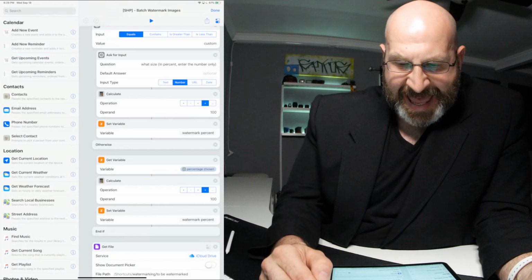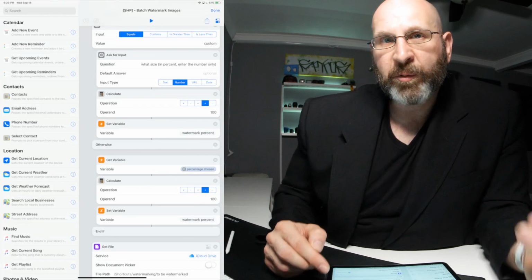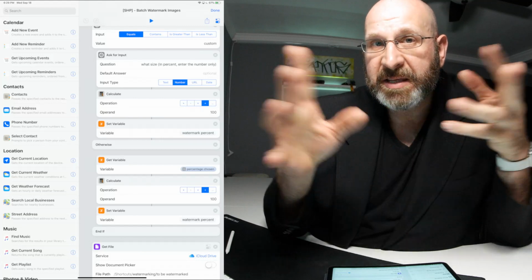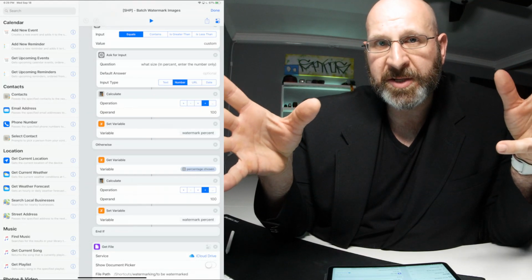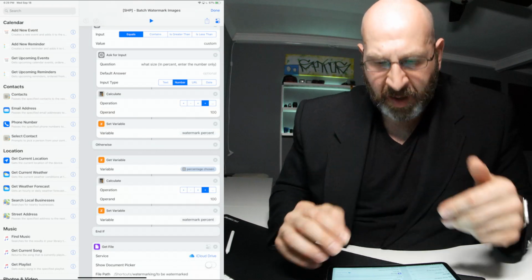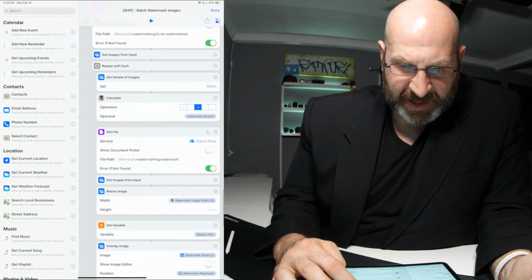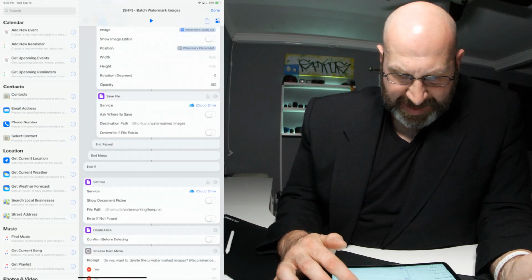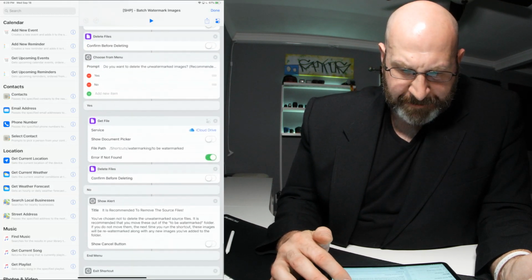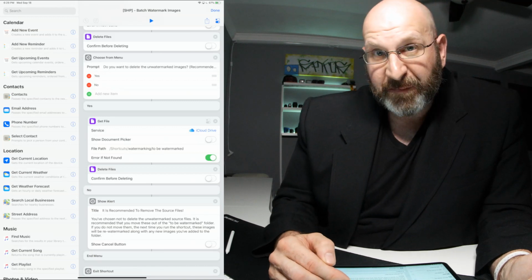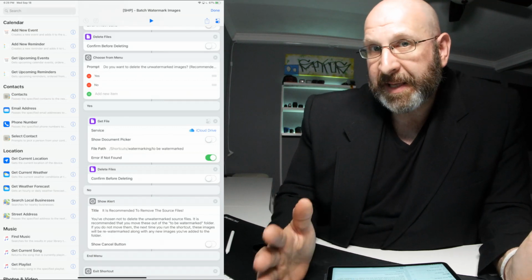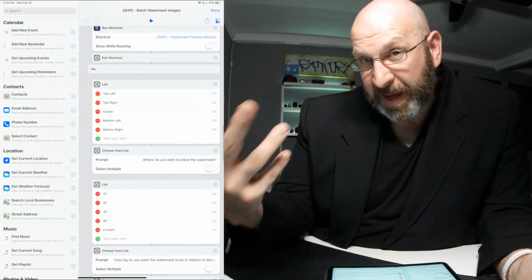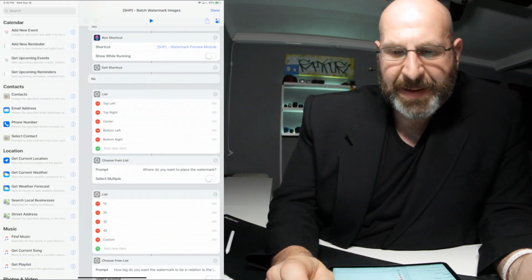And then it does the exact same thing that I just walked you through up above, which is grab the watermark, grab the images, get the width detail of the watermark to be watermarked image, and resize the watermark to place it and make it look exactly the way you want it to look. So that's what all of this is doing. And then at the very end, it's asking you if you want to delete the files or not. And that's basically all that happens here. It's a bunch of steps and it's a bunch of logic to make it work the way you want it to work, but that's the basic process.